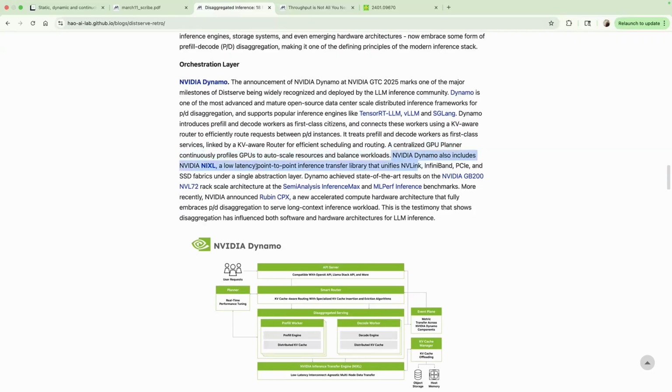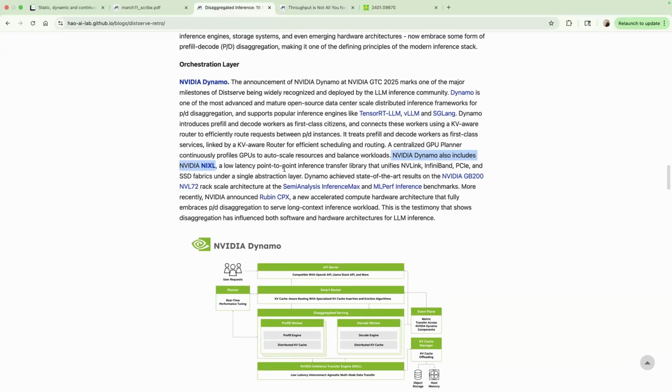They also handle some of the networking independently. They introduced something called NVIDIA NIXL. I was confused a bit. I thought it was a different kind of protocol to talk between two hosts or two nodes.